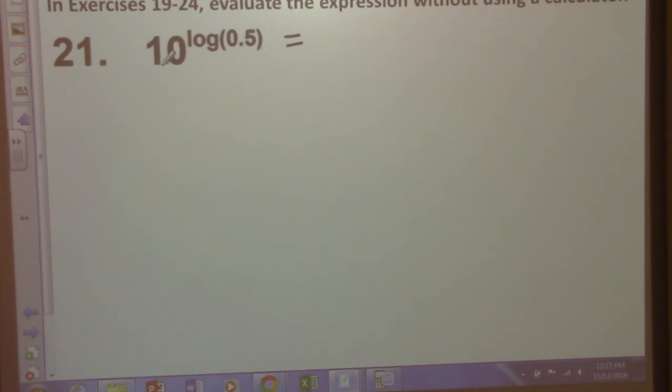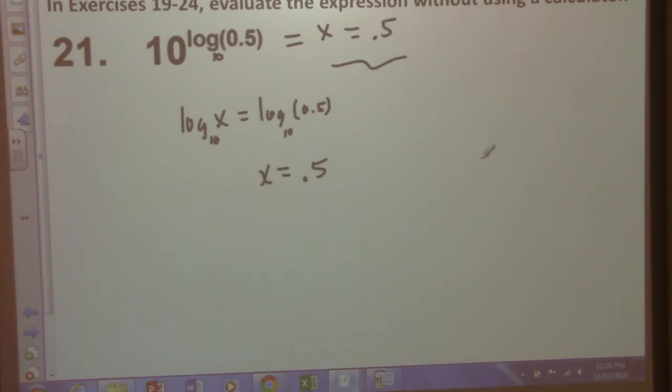Okay, Justin, here, I will show you, okay? So we have 10 to the power of, what do we get? So would the little number be 10? Because there's nothing there. Yeah, right here, like that, you mean? Yeah. That's as far as you got? Yeah. Okay. So if we set this equal to x, and we change this to a logarithmic function, we have log base 10, because this power becomes the base, of x is equal to log base 10 of 0.5. And so what is our answer here? x is equal to 0.5. Okay, so that's all there is to it.